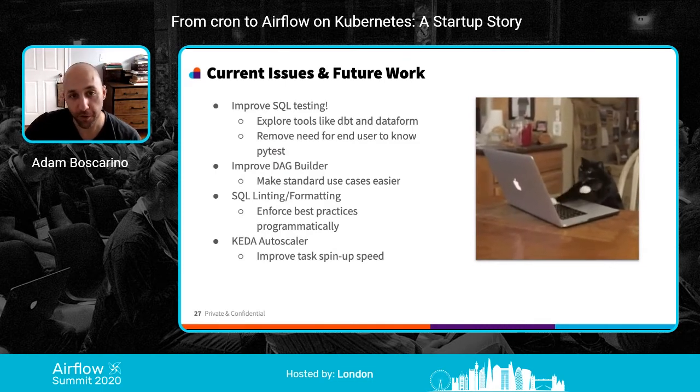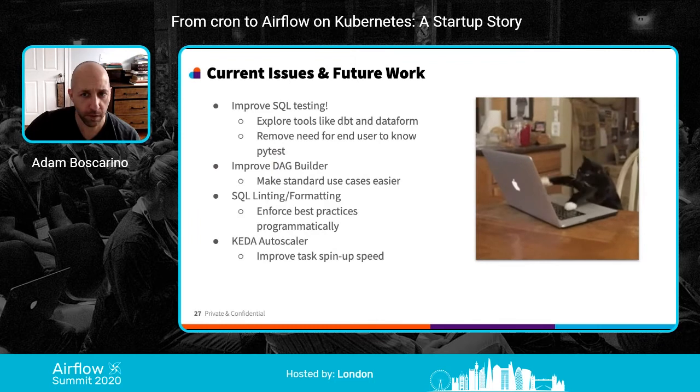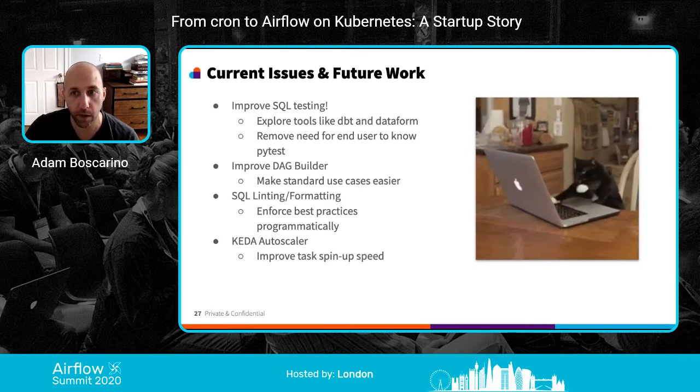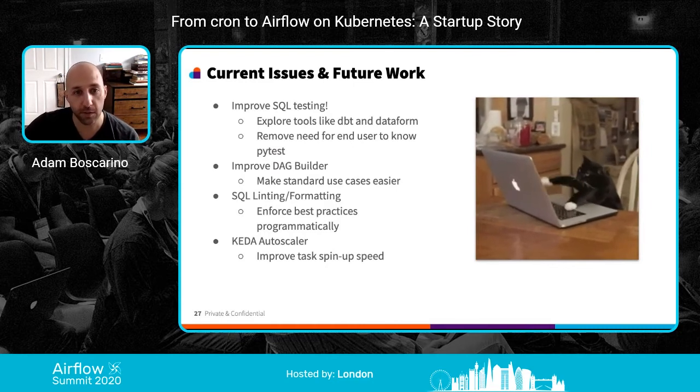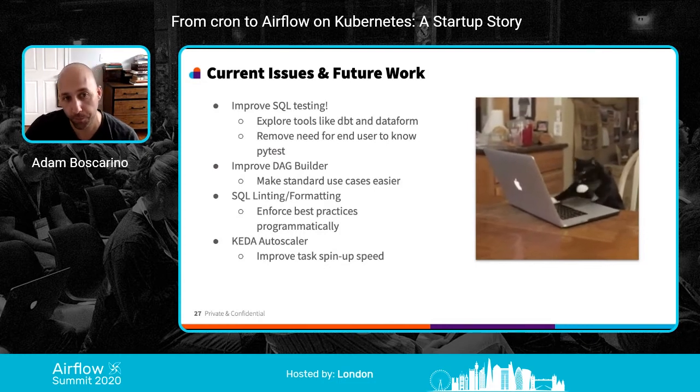As I mentioned, our SQL integration tests are still a bit of work. They require a good deal of boilerplate and knowing PyTest. And like I said, some of the people who write pipelines don't know Python or aren't familiar with PyTest. So we'd like to remove those two dependencies. And I know some tools like dbt and Dataform offer SQL testing right out of the box. So we'll probably explore whether or not they could be something that we integrate into our platform.